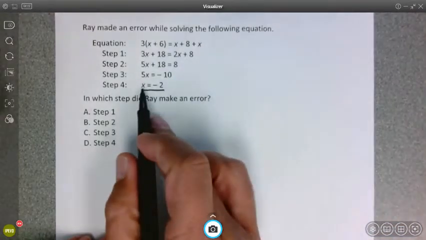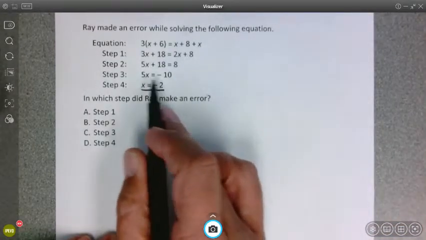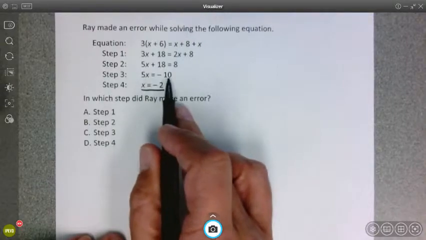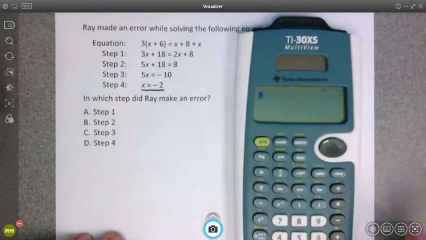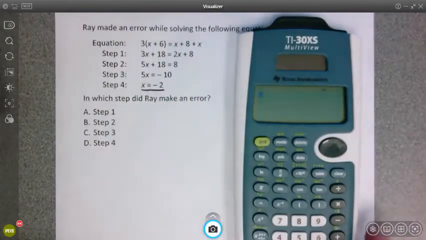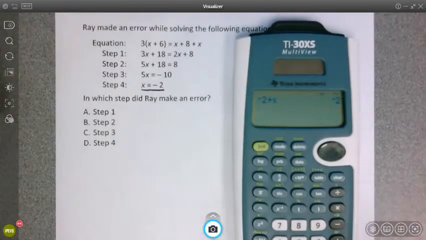First, I'm going to assume that x is equal to -2 and see whether x equals -2 works in step 3. And I can do that very easily on the calculator. I'm going to take x equals -2 and store that in the calculator for the variable x. I do that with the store button. I hit enter. Now -2 is stored in for x.